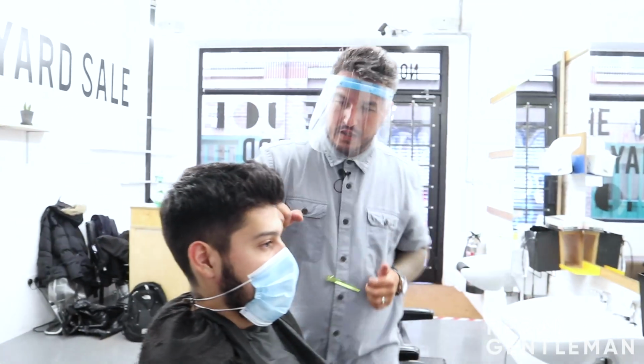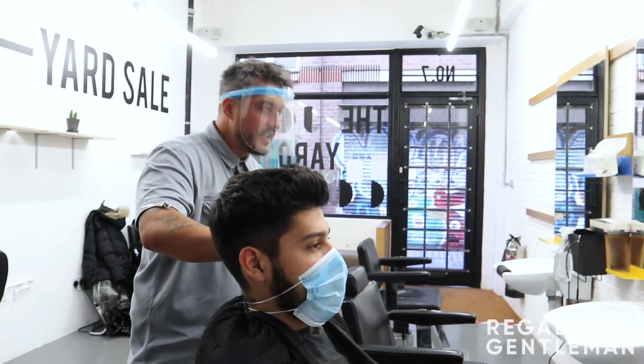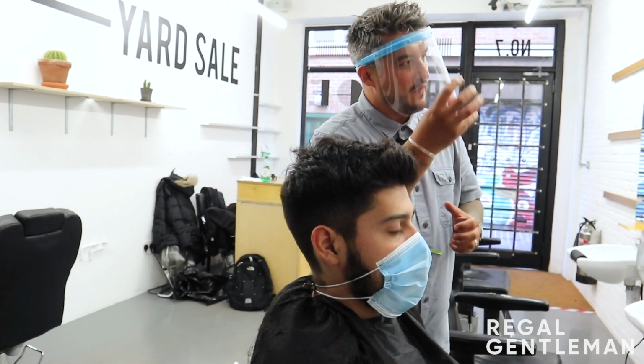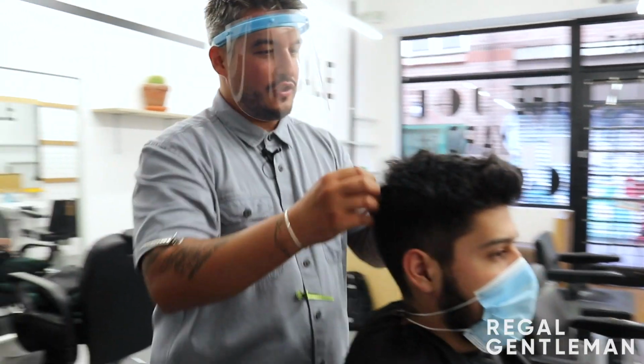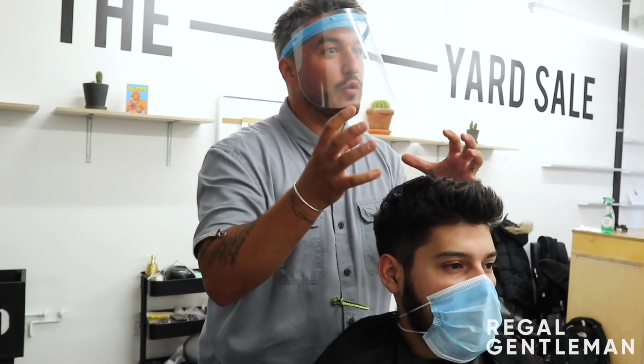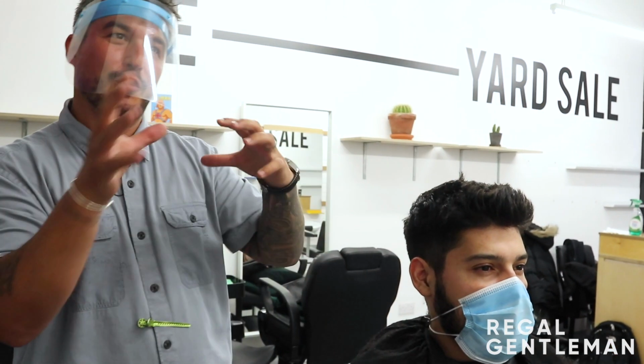So what's nice to do now is add a little bit of contrast by doing a very sharp fade from here, just on the sides and the neck. I think that way, when you've got loads of movement, loads of texture going through the top, and you've got that really visually impressive fade on the sides, it just adds a nice contrast between the texture and the messiness of the top. Okay. It's that really kind of crispness. I think it looks really cool, especially from a distance.